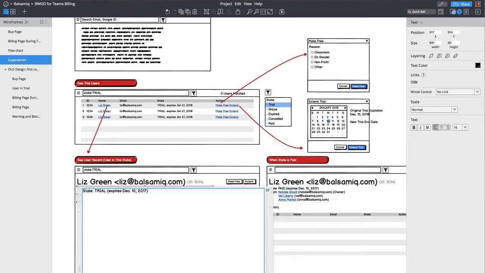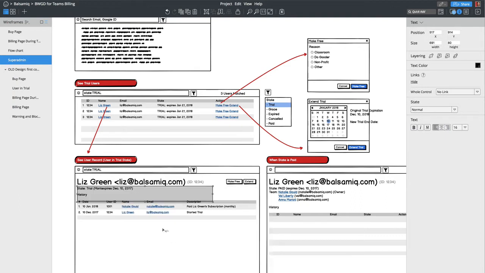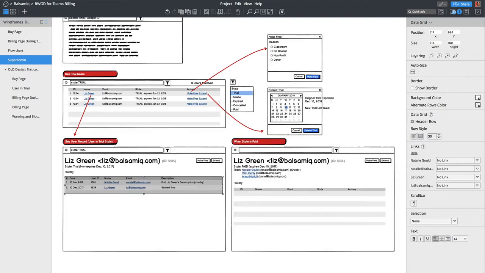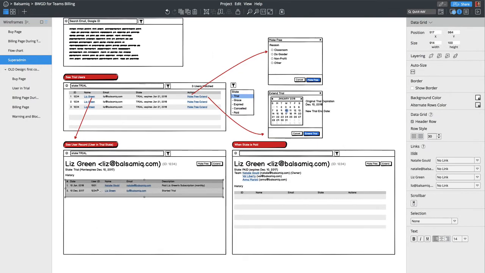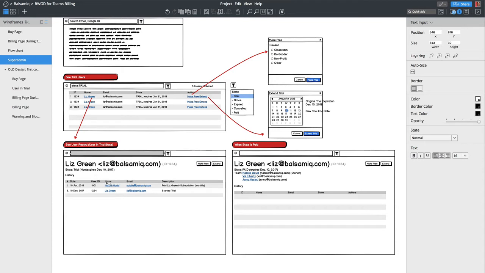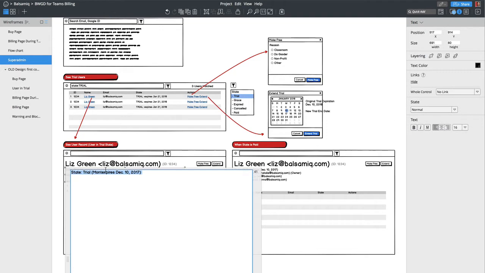Let's see. So in this scenario, you went from trial to paid. Oh no, this is another case. Sorry, I have multiple cases going on here. So in this case, you have your trial version, and we're looking at you in trial. And then there's a case where your history would show that you're not in trial, and then this would change to paid.